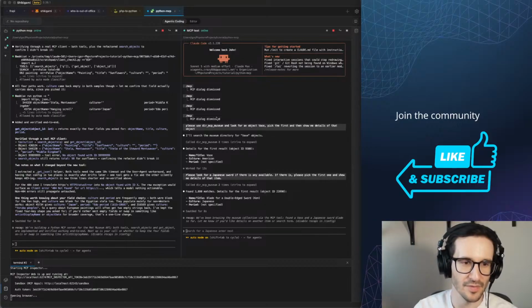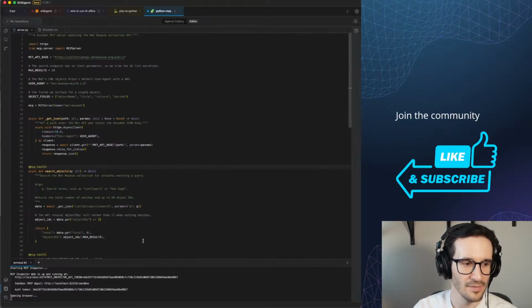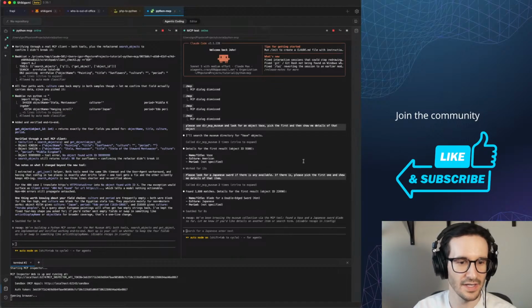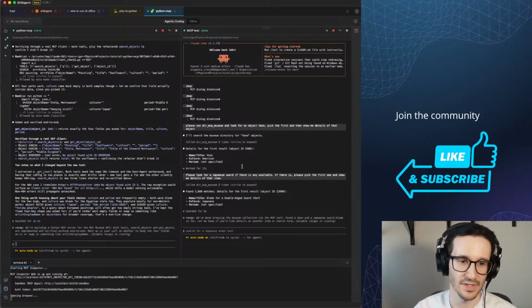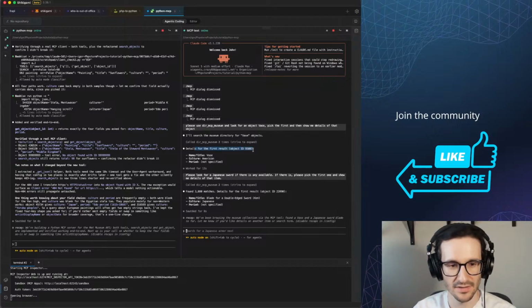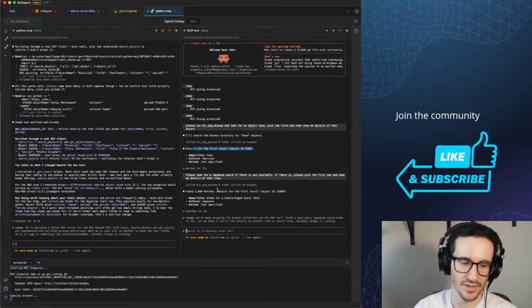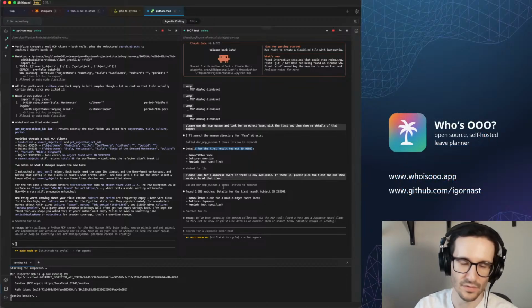So let me wrap it up. MCP, that's what we tested today. MCP implemented with the Python language, and we've successfully connected the MCP server to our agent, and our agent was able to pick it up and ask the external resource via MCP tool about a vase and about a Japanese sword. So that's it for today.